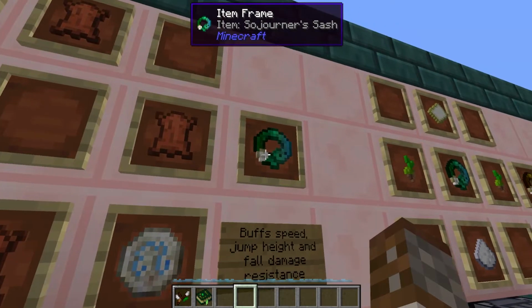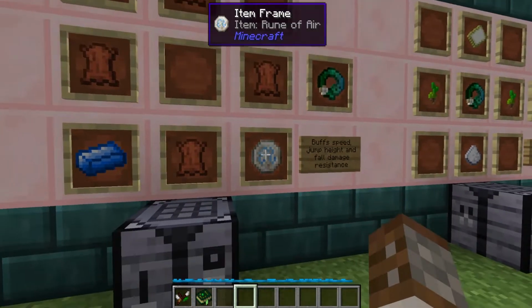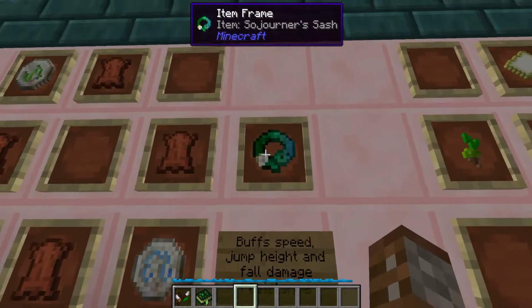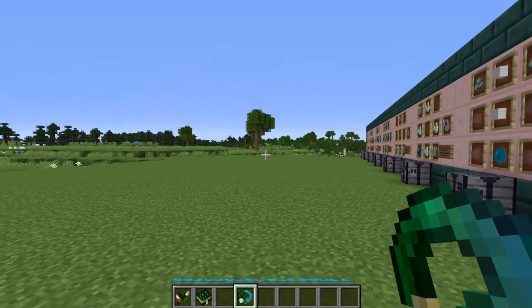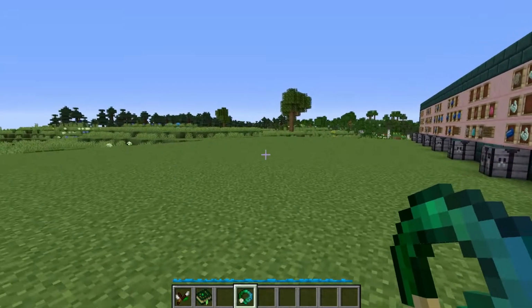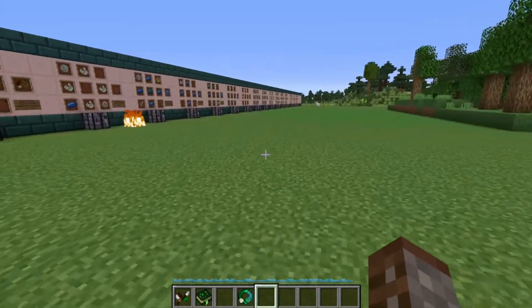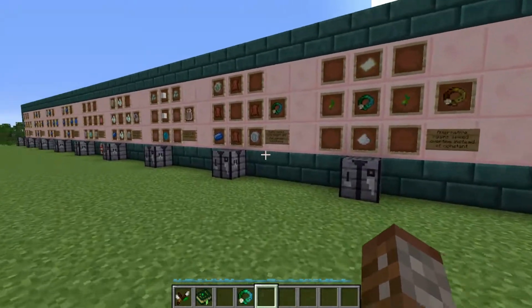Moving on, we next have the Sojourner's Sash. This uses 4 pieces of leather, 1 rune of air, 1 rune of earth, and a mana steel ingot. Now what this does is give you a buff to speed, jump height, and fall damage resistance. So if I equip this here, it is going to go down here at the very bottom into your belt section. Now as you can see, I am running just a little bit faster, I can jump a little bit higher, and as it says, I will negate just a little bit of fall damage.